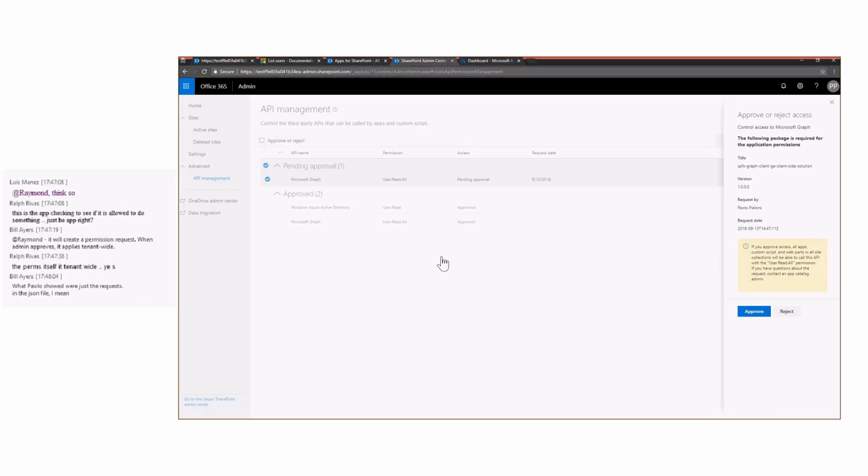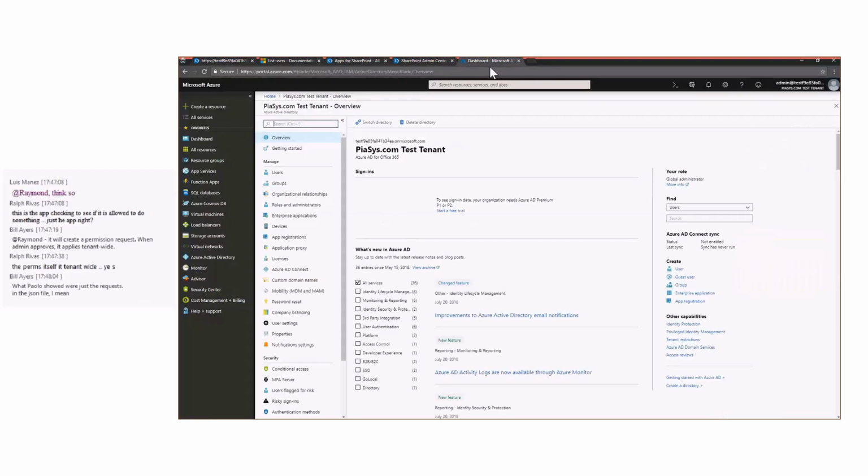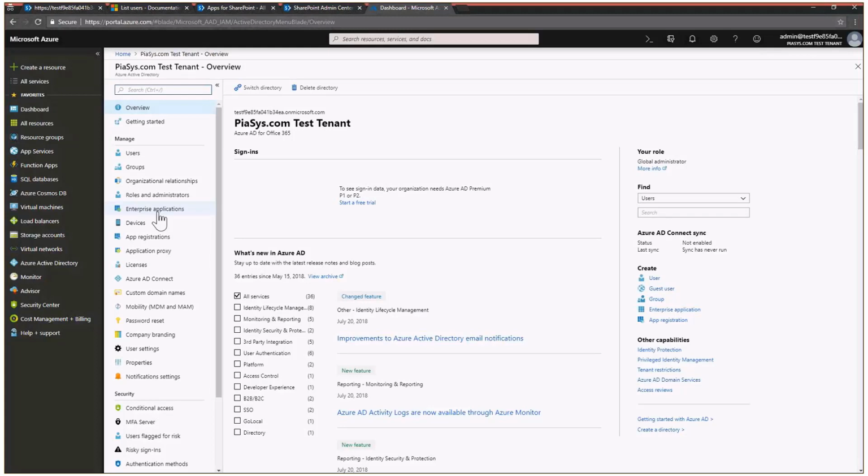In fact, under the cover, in the Azure AD tenant of your target Office 365 tenant, if you go to portal.azure.com and select Azure Active Directory, in the Enterprise Application section, you can search for a specific service application, which is called, with a very long name, SharePoint Online Client Extensibility Web Application. I think it's the longest name ever.